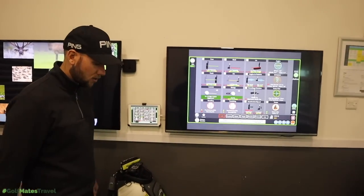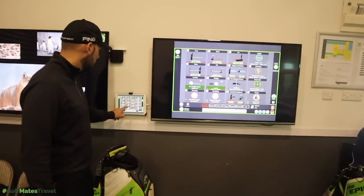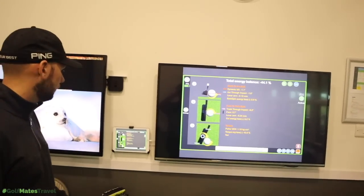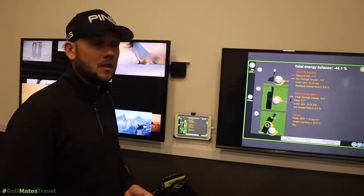Because we've got these two here, which are separated by 5 feet, and we only reached the first false hole. And we've all missed a 5-footer. We certainly have. So if we're looking at how much the face is geared open, rotated, and potentially missed that hole by about a foot, that's not really what I expected to see, but it's not really the case, is it?